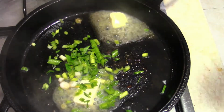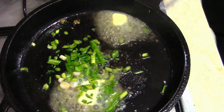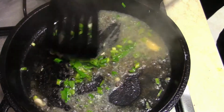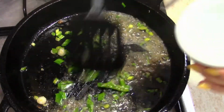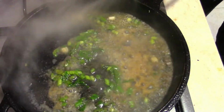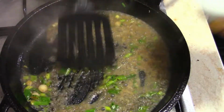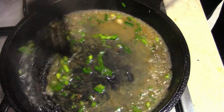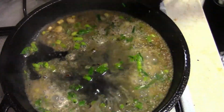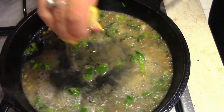You can add some white wine if you want. I will not add because I don't have. But after this will cook for a minute, I will add a bit of water. Like so. You can add white wine and some lemon juice here.